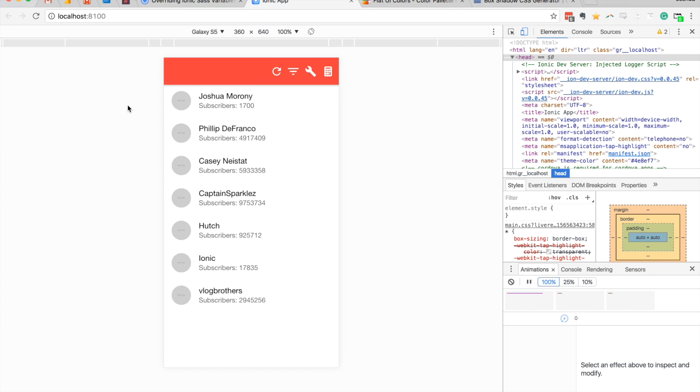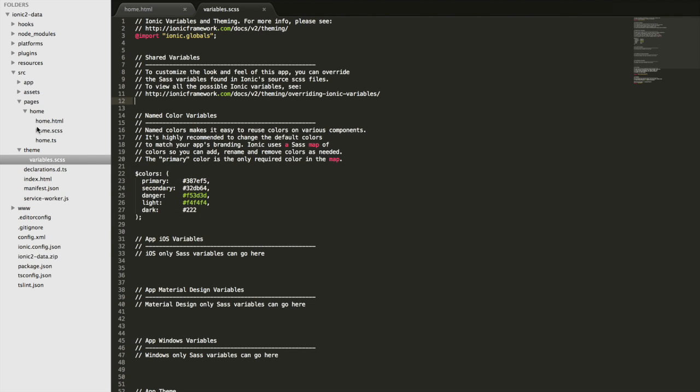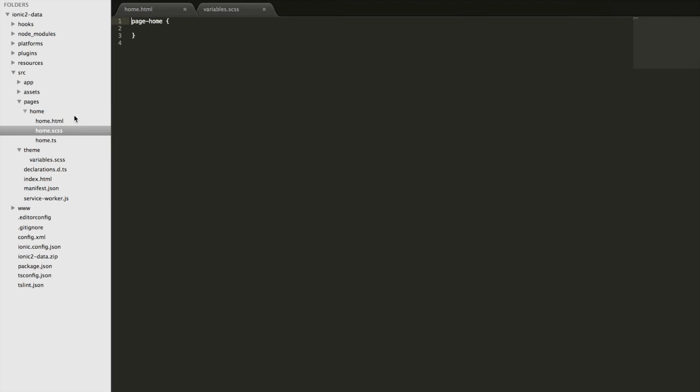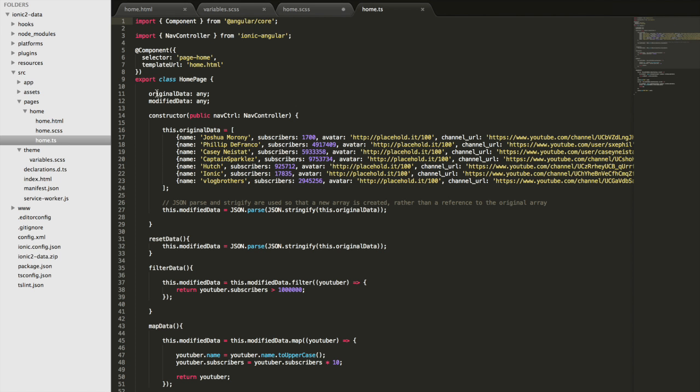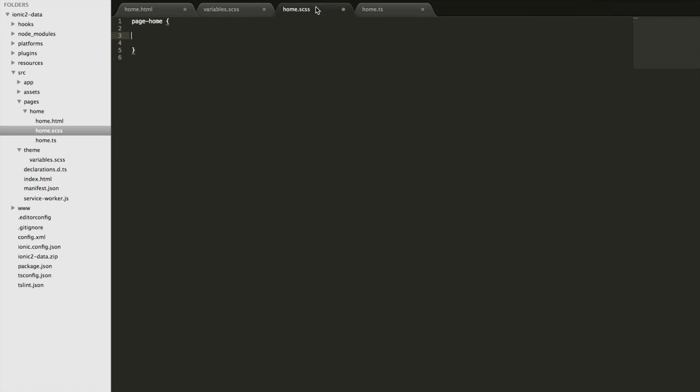So the next thing we're going to do is look at creating our own custom CSS rules. So to do that, each component has its own home.scss file, or rather it will be called whatever the component is called. But we have this SCSS file, which is a Sass file, and we can define some custom styles in there for that specific component. Because this includes the selector for that component, so rather in the TypeScript file, you can see the selector is page-home. So if we define some styles inside of page-home, these styles are only going to affect that component.